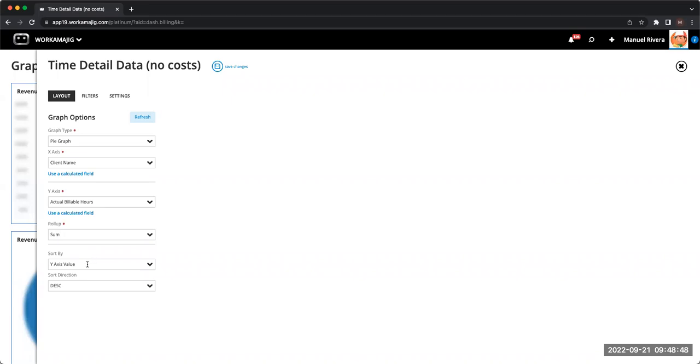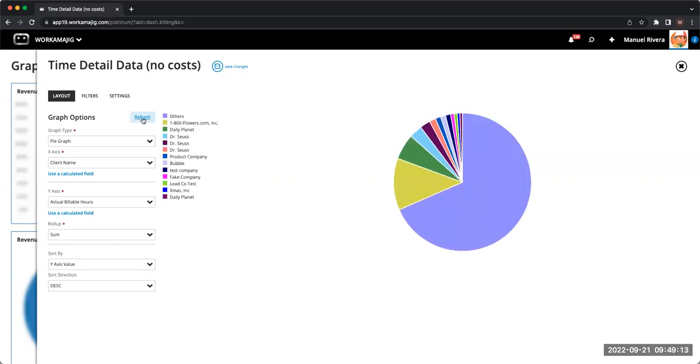And then there's some sorting when it comes to low to high, high to low. How do I want maybe a legend to display? How the pie chart shows up. So as I'm playing with this, I don't have a way to know, am I doing this right? So I recommend to my clients that they try it out, try the best guess as to, okay, this is the kind of information that I want to see. And then they'll click refresh. And this gives them a preview of that information. And I can even come over to the pie chart and I can get some data based on the information.